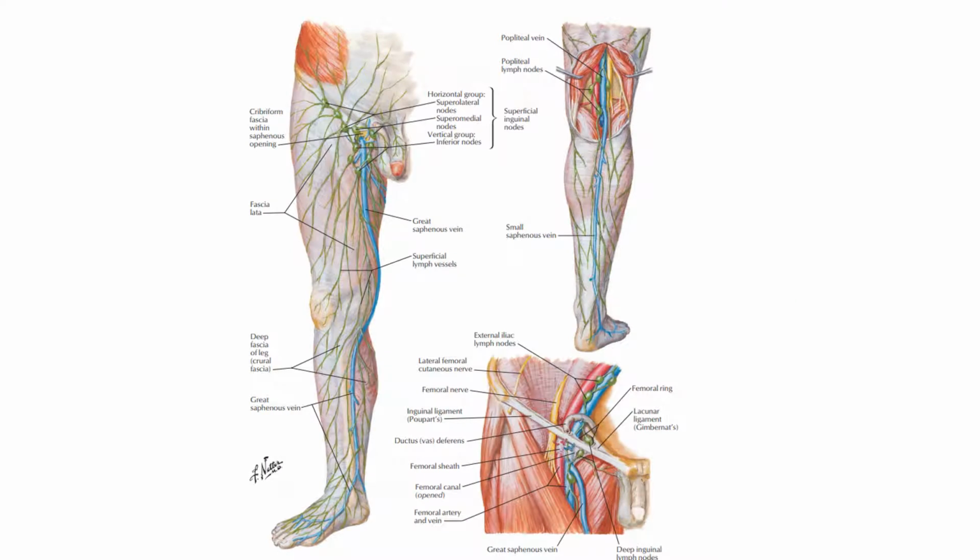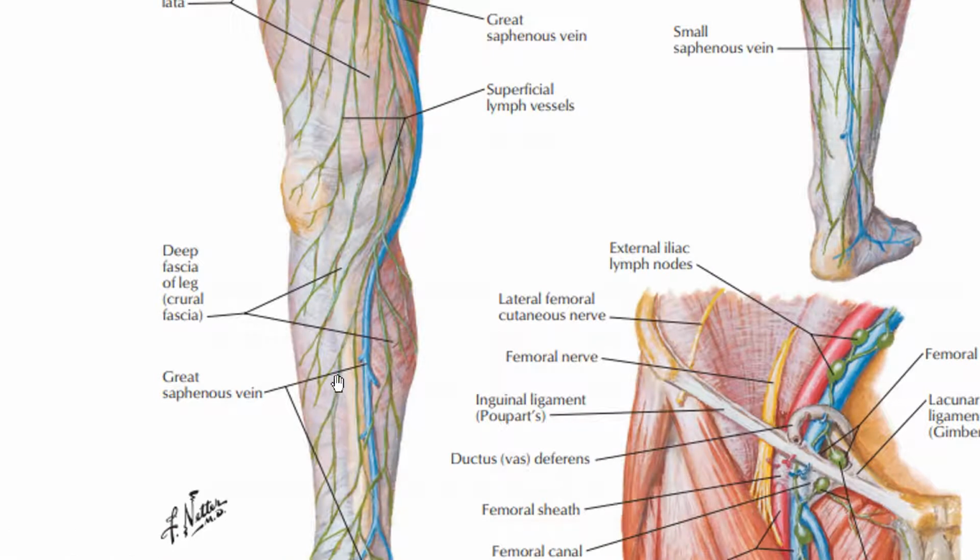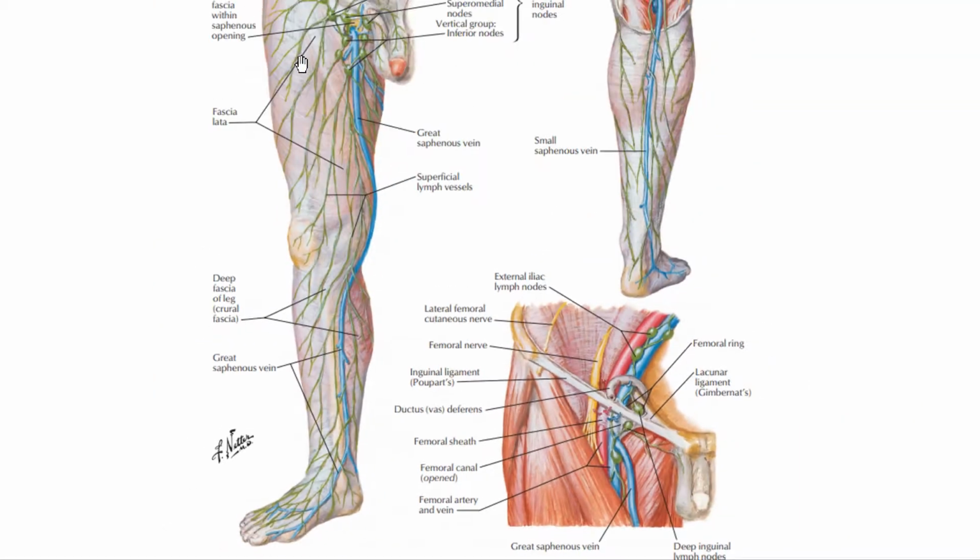Now, I will be focusing on the lymphatic drainage of the lower limb. As you can see, these green vessels, if you watch carefully, are lymphatics, and the blue ones are the veins, the great saphenous vein, and here the small saphenous vein. Skin has been removed, and these veins, cutaneous innervations, and lymphatics are present in the subcutaneous tissue outside the deep fascia. Here in the background, you can see the deep fascia. So these are superficial lymphatics, like superficial veins.